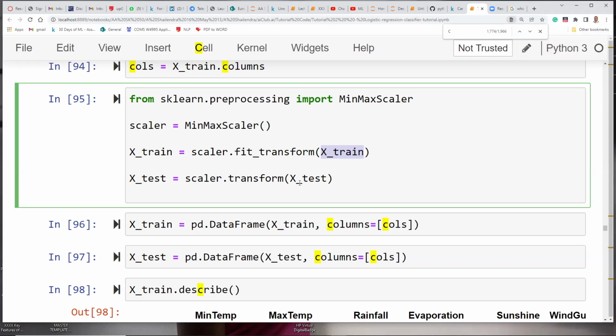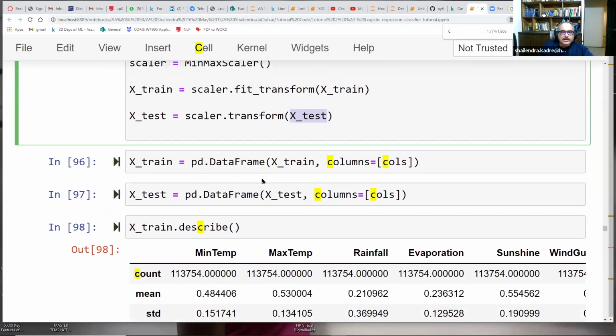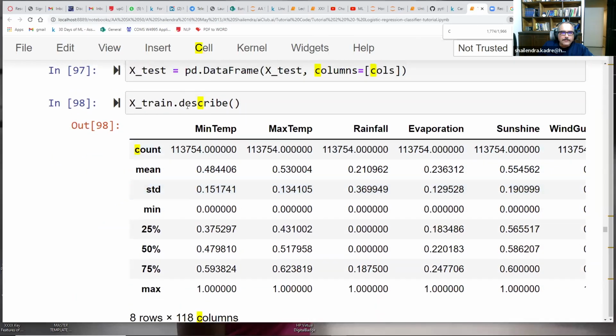If you don't see just fit but some transformation, then to do the min-max transformation some scale transformation formula is required. So we learn this formula during the fitting, and during transformation we apply the formula. That formula we always learn on the train data set, and then we apply it on the test data set. Now you see the same train data set described. The minimum values are all 0.